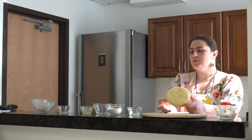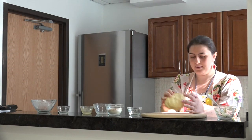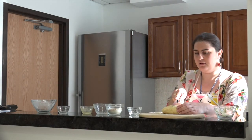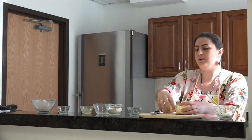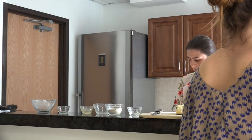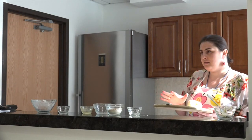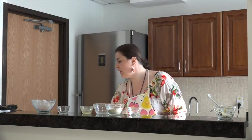But we are not going to use the entire amount of the pie crust that we made. We're going to use probably a little more than half, and I'll explain later why. So we'll set it aside. For now, it's time for us to take a look at how our peaches are doing.